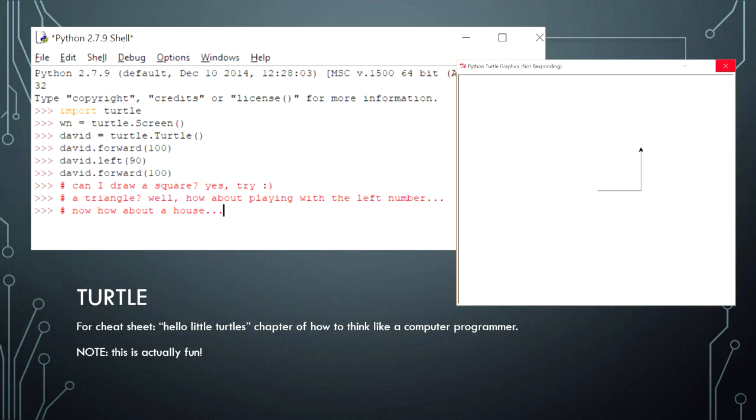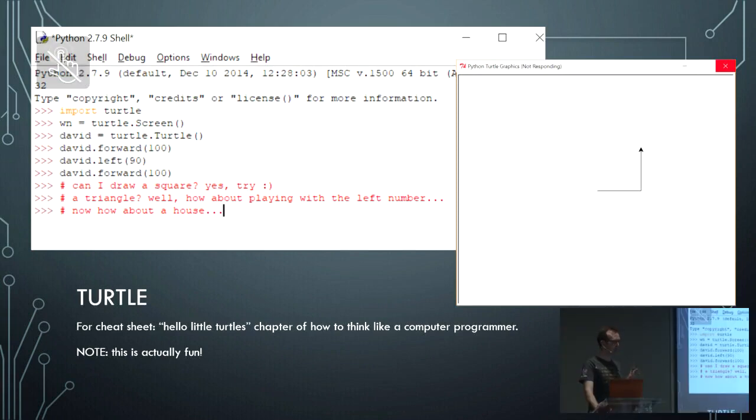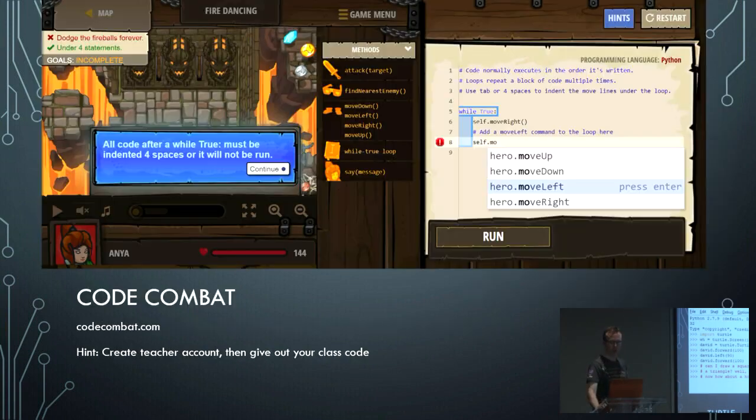So I've spent some time on turtle because it is something that I do a lot, and the Hello Little Turtles tutorial that you find online gives you little code samples which you can copy in. And you can pretty much leave a kid with that tutorial. They copy it in, and you need to just help them through. And you can do a class of 10 children and just move them through, and it's wonderful.